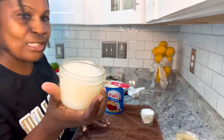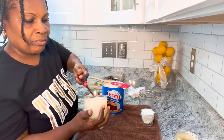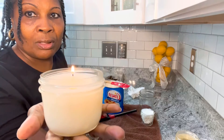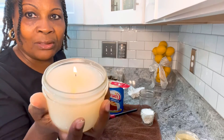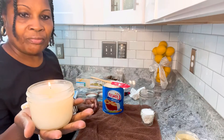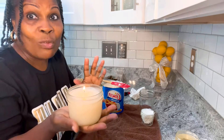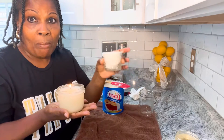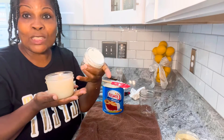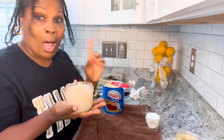Just that easy, you guys! To show you that I have a candle, I'm going to light it. Voila! It only takes about 30 minutes to make a candle. So cheap — I'll be able to make so many candles with this one can of Crisco. When the lights go out, you've got your candle. I'll melt this little one out for a small candle for the kids. These will not break because these are mason jars — they go under pressure.